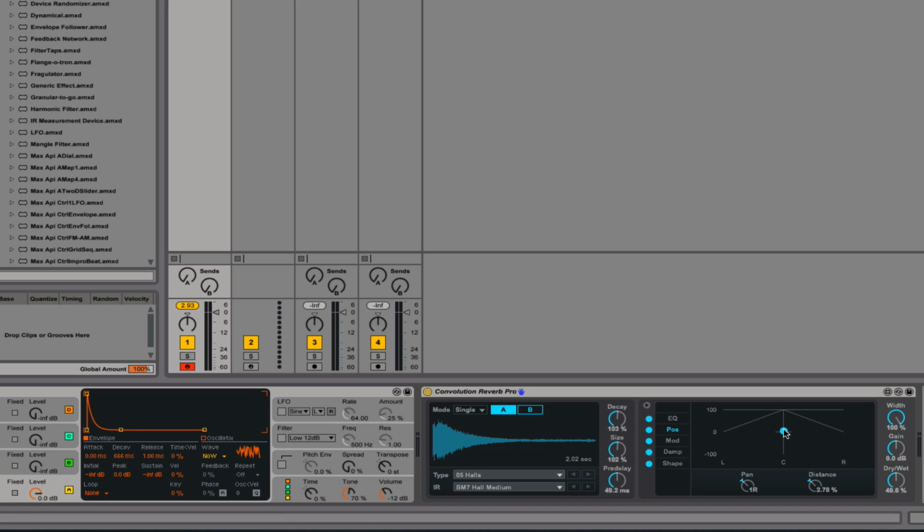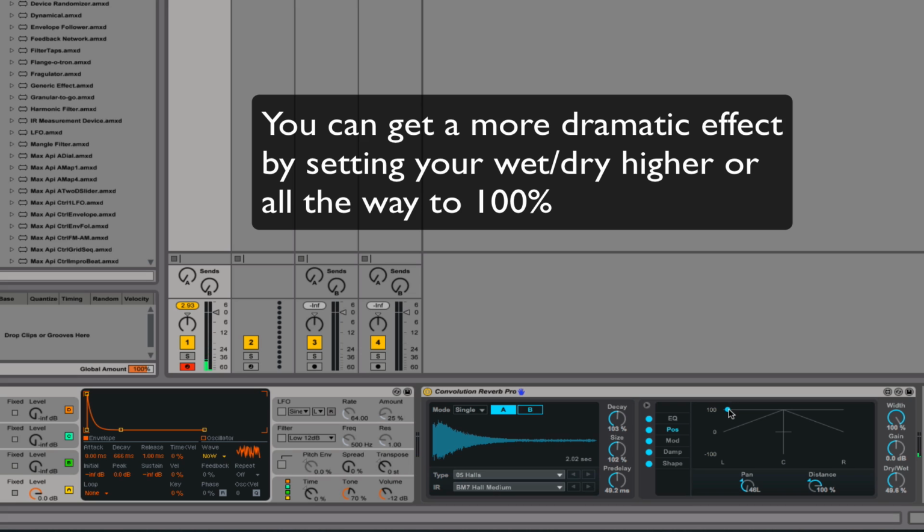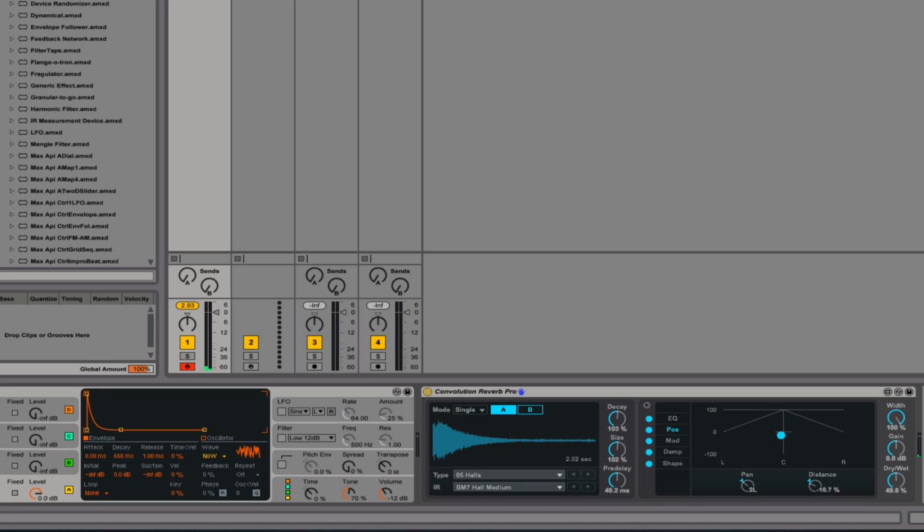I think I'll be using this quite a bit to automate things. So here's just dead center. Let's bring it all the way back to the right, up close. Very cool. You can give that feel of distance to the sound, which is great.